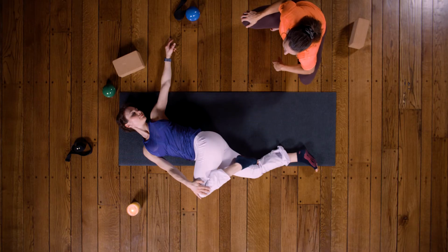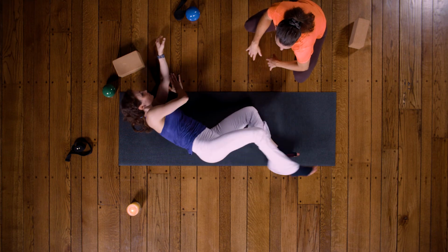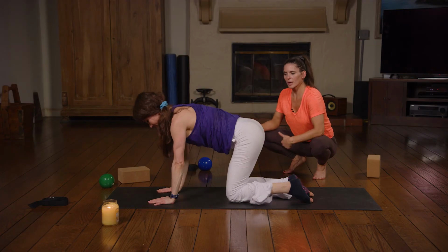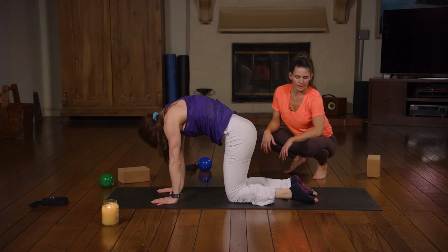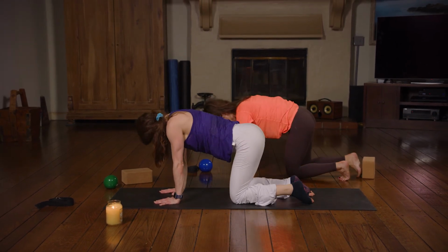And then come back center. We're gonna flip over onto your belly. So turn yourself over, come up onto your hands and knees. Just round up a little bit, let it feel good. Tuck up, yeah, move through the hips. So this is all about what feels good for you.